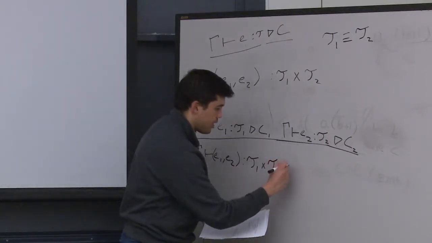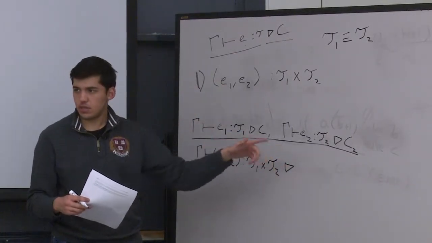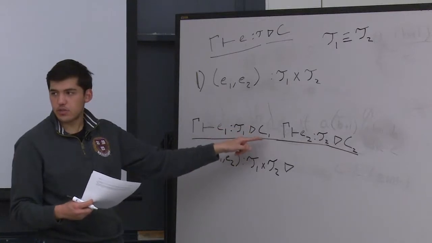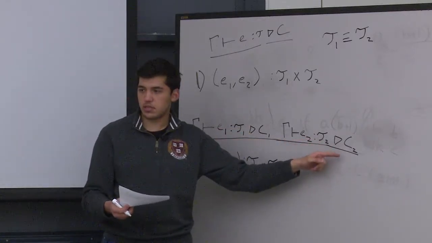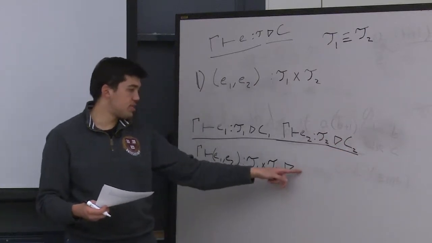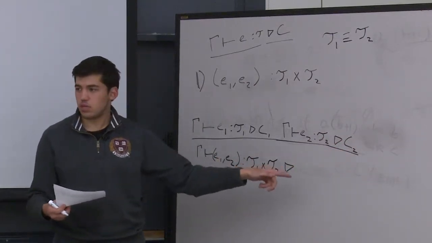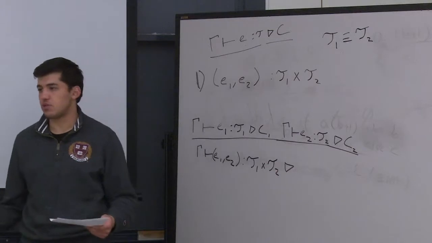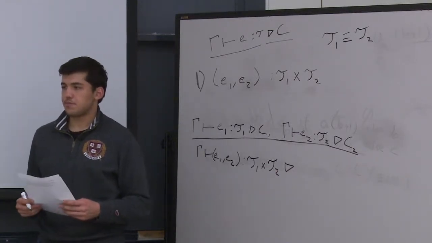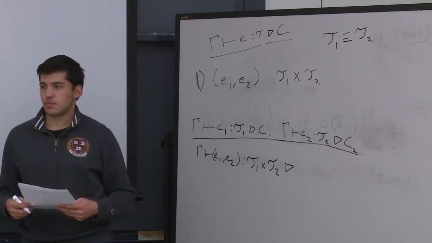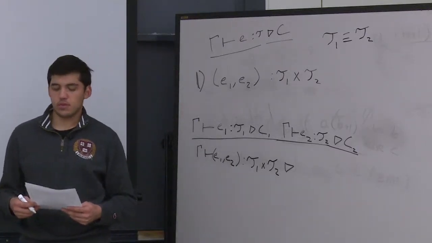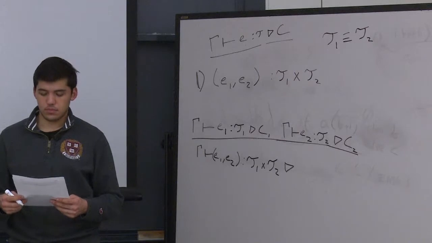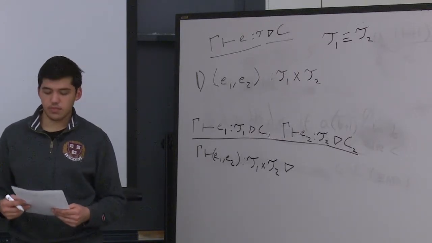This is the important part for this section. We need to define what constraints this pair will be under. So if E1 is under constraint set C1, and E2 is under the constraint set C2, what does the pair E1, E2 need to be under? The union. So why would it be the union? Why would it not be, let's say, the intersection? If the first element is subject to a certain set of constraints, and then the second element in the pair is also subject to a certain set of constraints, then when you're looking at the type for the entire pair, it should be subject to all of those constraints for the individual elements. Exactly.